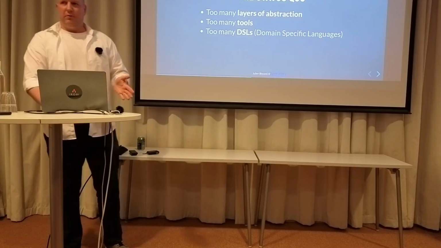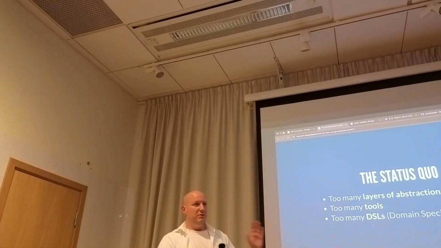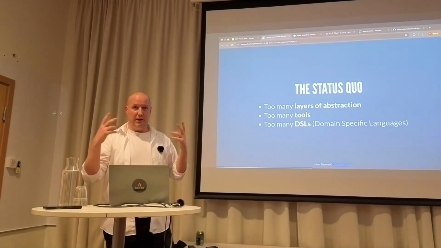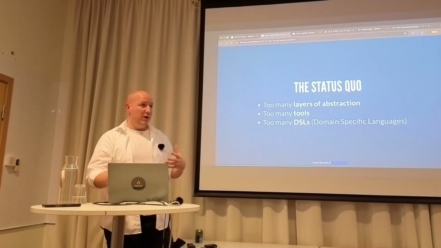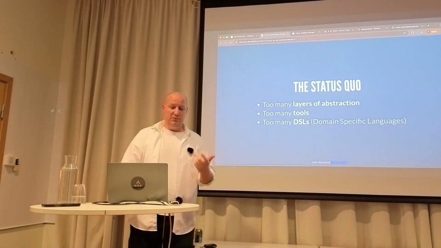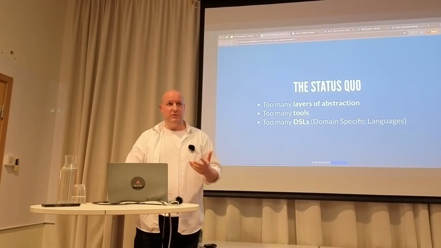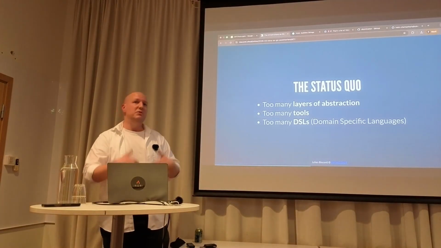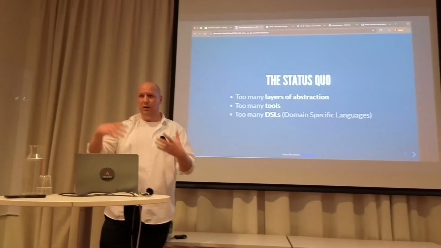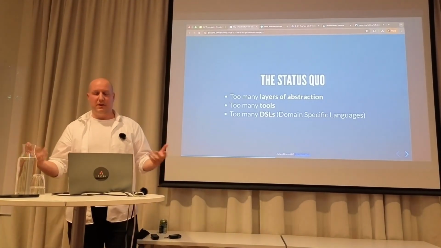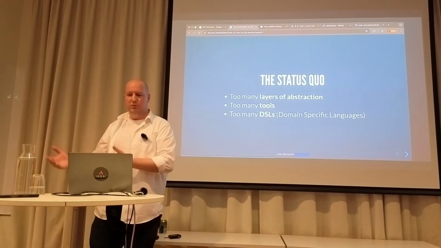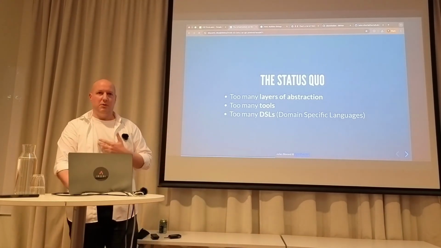And that's the status quo, right? When you deal with infrastructure, it's not like good or bad, it's just what it is. We have way too many layers of abstraction. We have way too many tools and specific tools. And the thing I hate most is those domain-specific languages. Like, please tell me how you decided to interpret bash, or this Python subset, or suddenly I have a new set of rules to learn, and it's just not possible.